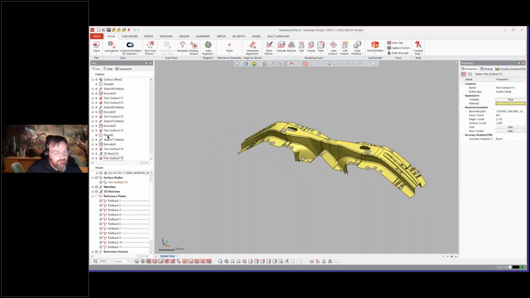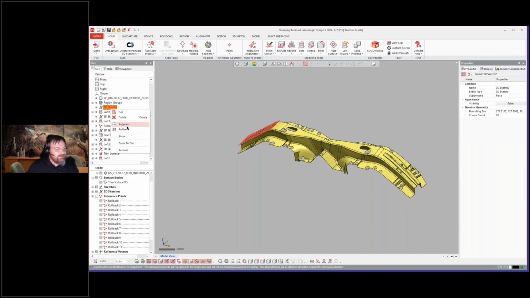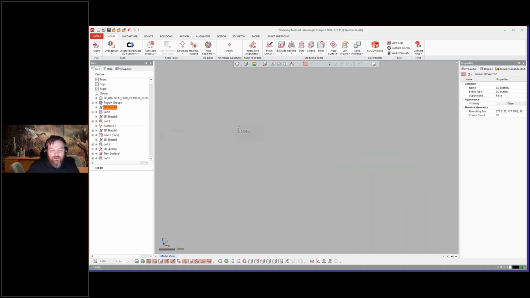Now, as usual, I always bring up one of the neat things about Design X is the fact that it's a history-based CAD modeler. So the way Design X evolved here as a product line is we saw that need in the market. 3D scanners were coming on the scene many, many years ago as products being used in manufacturing, and CAD softwares had no way to deal with that information. And there was no one on the horizon that was looking at how to fix that problem.